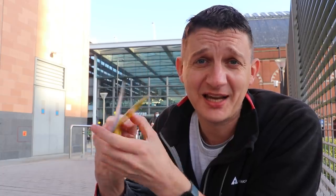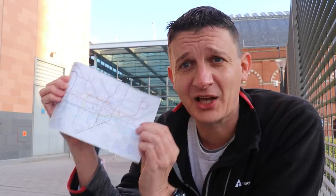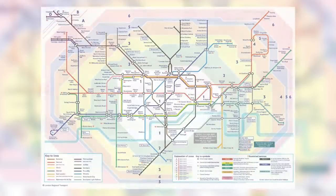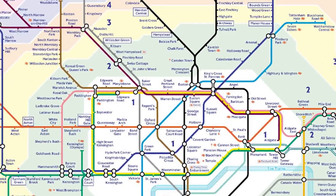I dug out my old box of tube maps — this is the one from December 1998, exactly 22 years ago. If you look inside, you can see that it is the last one that has Thameslink as a white line running through the middle. It was shortly after this time that Transport for London was formed. By the next edition in June 1999, Thameslink had gone, and so intriguingly had the North London line, which had also been on the tube map for many years.